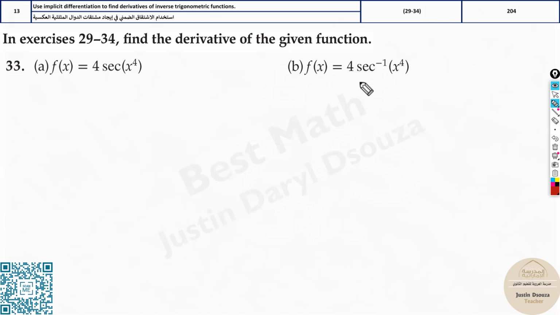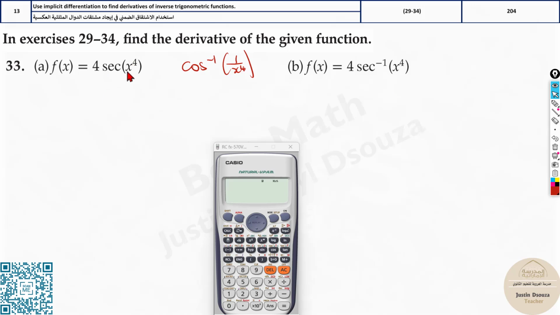This one, remember, you need to write cosine inverse of 1 by x to the power 4. This is it. Let's use our calculators and solve them now. I'll do both these problems. The first one is very simple because it's just secant, right? It's shift dy by dx, 4 multiplied by 1 by cosine, in this case, x to the power 4, and then you just close the bracket, and then you take any x value here. That should be anything more than 1.